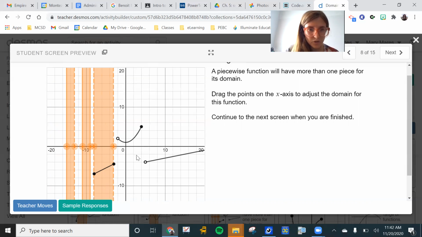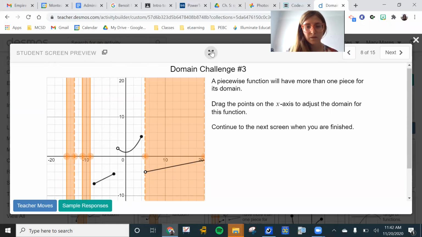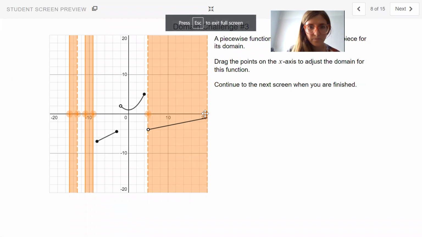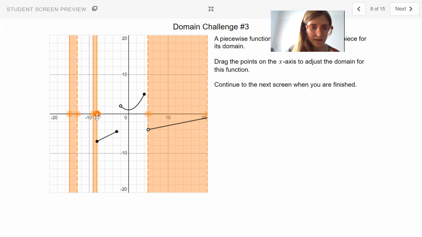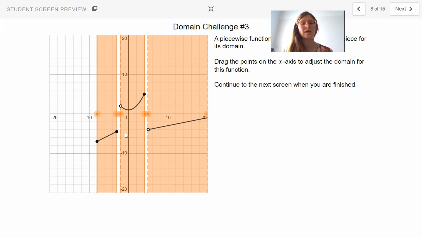I think I'm supposed to use this over here because it has a dotted line. I don't know where this one ends. That makes it so much better. Okay, so I'll just leave that there. And then this one, these are solid lines, so those are going to go here. And this one has a solid line on one end and a dotted line on the other. So the dotted lines correspond with these open circles, and the solid lines correspond with the filled in circles.